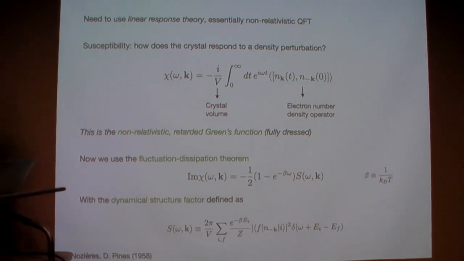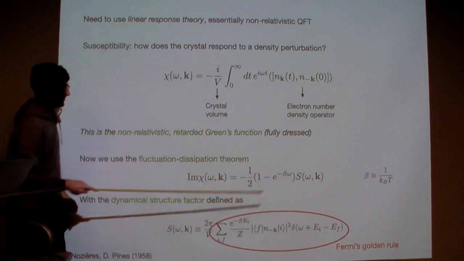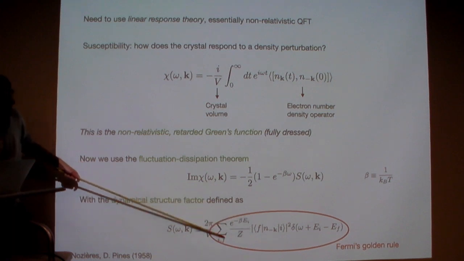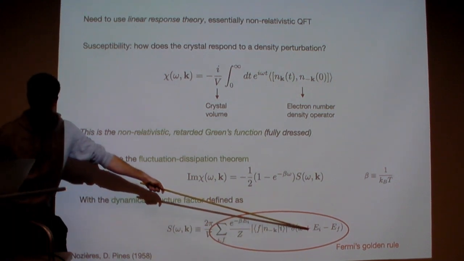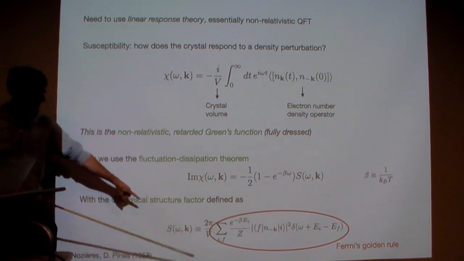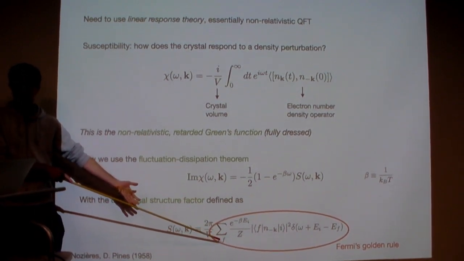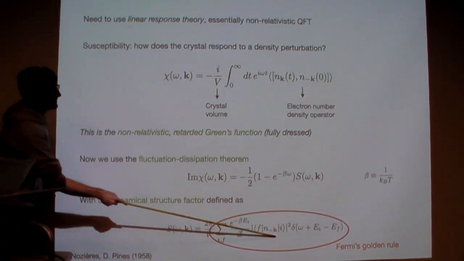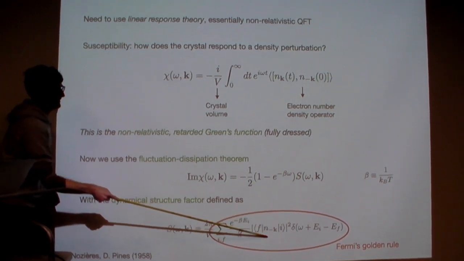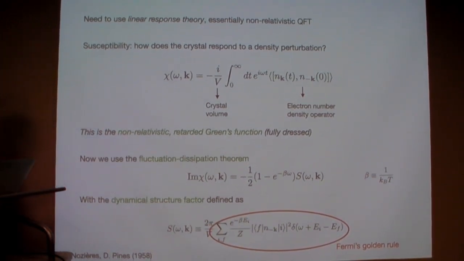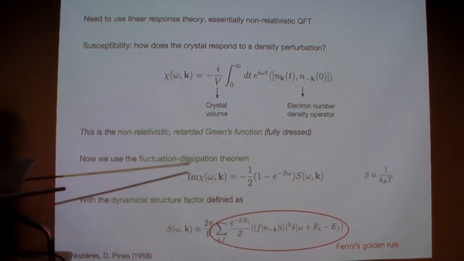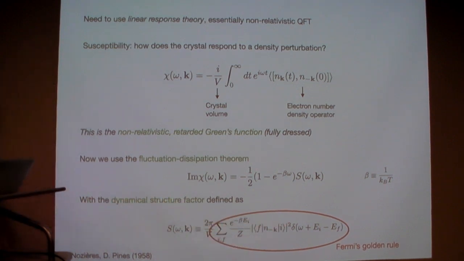But more importantly for our purposes, this is just Fermi's golden rule, right? You see here a matrix element, an initial state, a final state, summing over all these things. There are some temperature factors here that usually don't matter, and energy conservation over here. This is the object you need if you want to figure out the dark matter scattering rate, because it's literally just Fermi's golden rule, provided your dark matter predominantly couples to the electron number density. This is just time-dependent perturbation theory to leading order. So if I can get this object and take the imaginary part, I get all this stuff for free without having to do these matrix elements. That's the idea. Now, how do you do that?